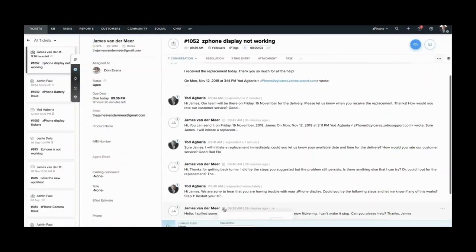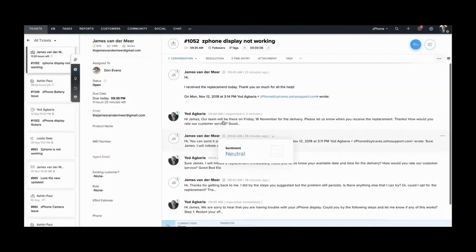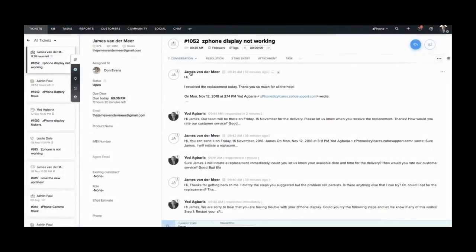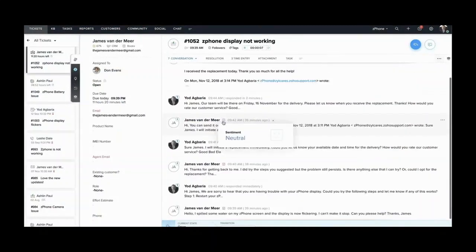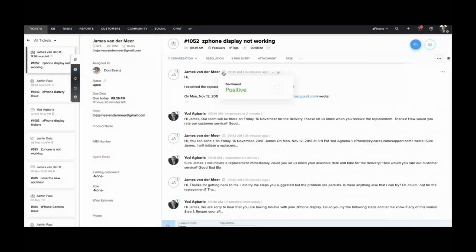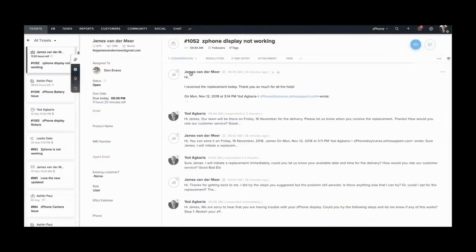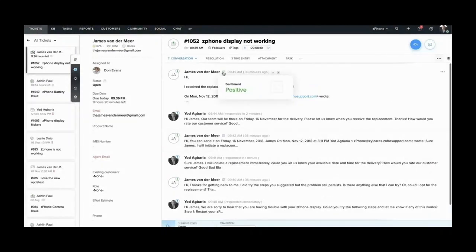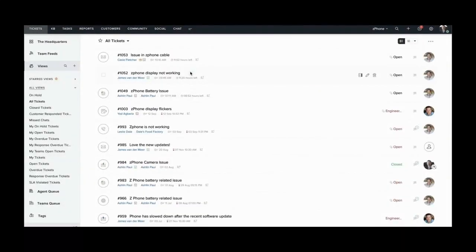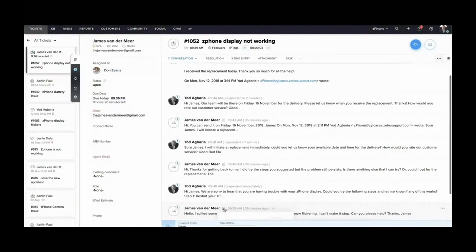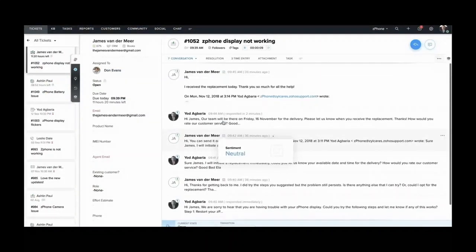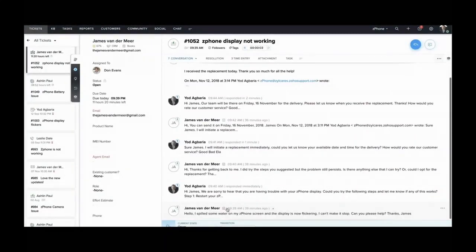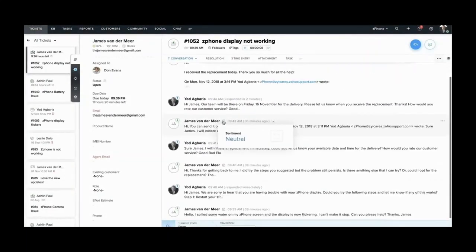And so here in a customer support example, you would imagine that when you get emails coming in from customers, you'd probably want to know if that email is going to be a happy email or a sad email, and maybe run some reports based on the amount of positive, negative emails you get. And so the sentiment analysis concept that was built into customer support originally for that specific use case is how that AI feature gets started, and then eventually we'll bring it out and expose it at the creator level where people who are building their own custom applications can take advantage of something we've built for another use case.